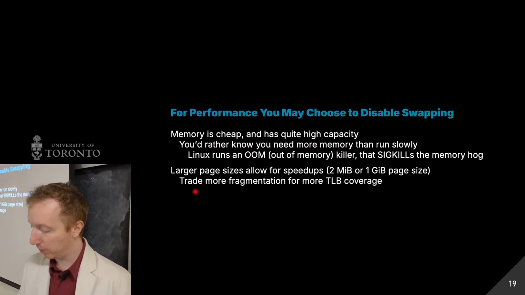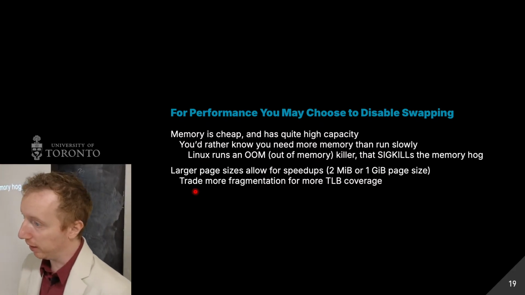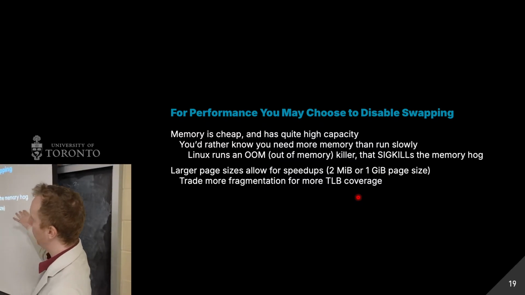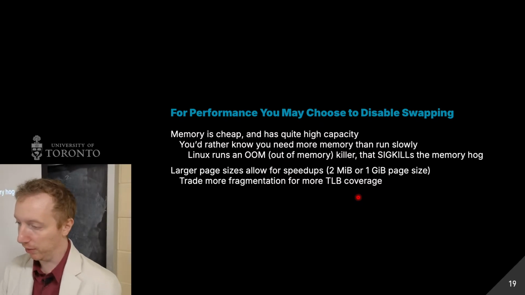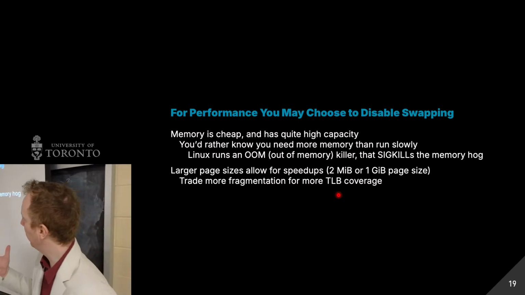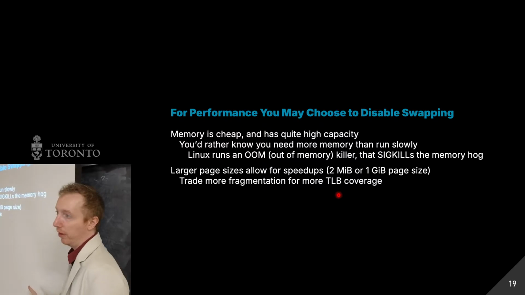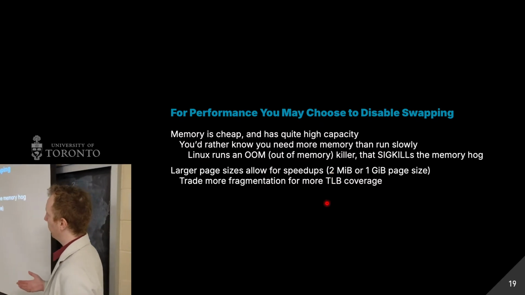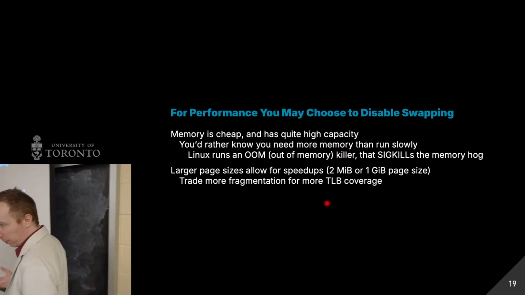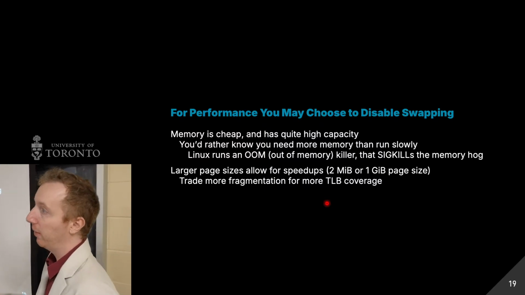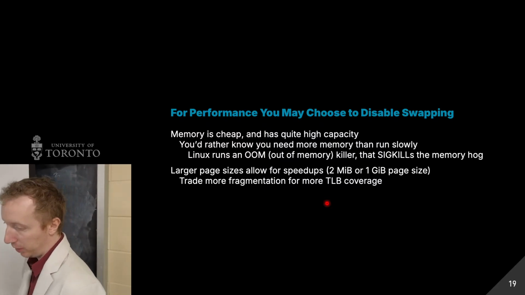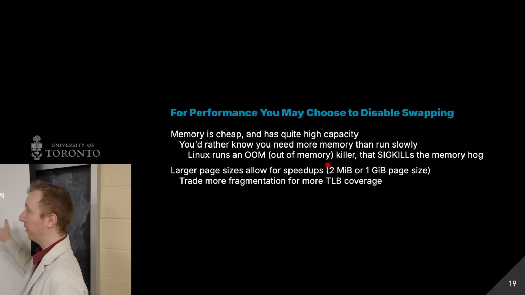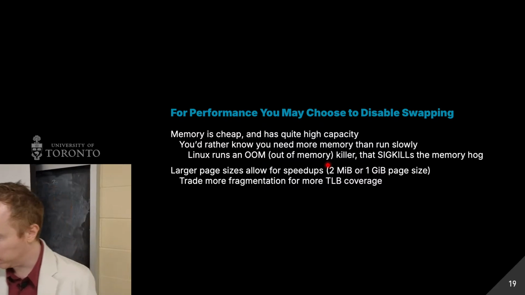The whole idea behind them is we trade more fragmentation for more TLB coverage. Remember, the TLB is just a cache from virtual page number to physical page number. This is just saying if our pages are bigger, then for the same number of entries, we cover more memory. Let's say we had 10 entries in our TLB and all our pages were 4 kilobytes, then those 10 entries cover 40 kilobytes of memory. If our page size was 2 megabytes, then those same 10 entries would cover 20 megabytes. So my program could use 20 megabytes of memory all at once without having to do those slow virtual page lookups if I used huge pages, which might be advantageous to you, but your kernel typically does this under the hood. And again, the trade-off is that if your program doesn't use all 2 megabytes, it's just wasted space, which is what we call fragmentation.